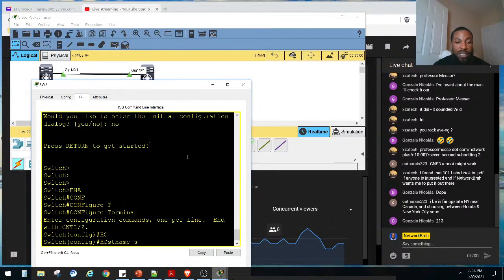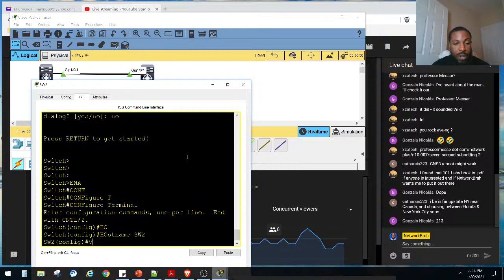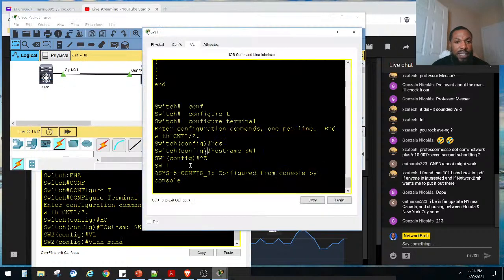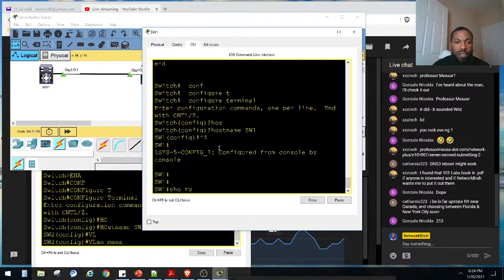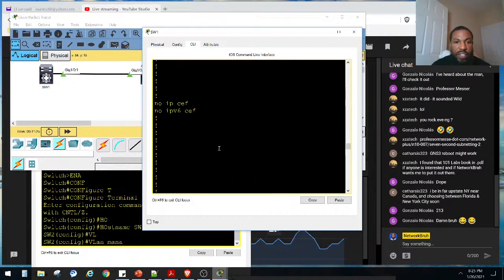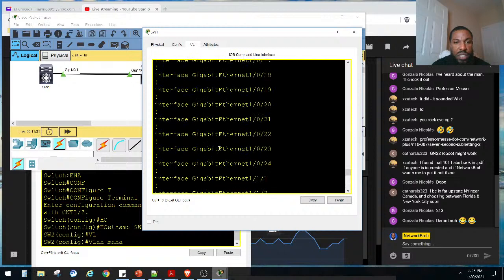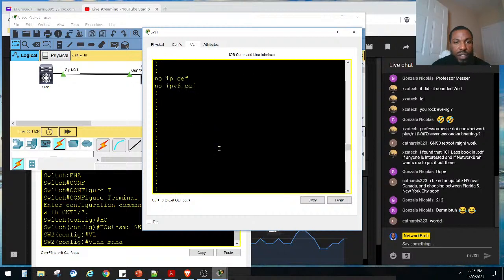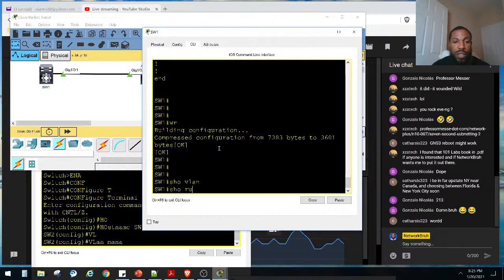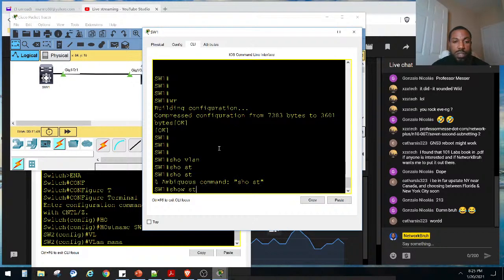Anyway, hostname is Switch2. We got to do the VLANs again on this guy. I should have copied and pasted. Let's do a copy paste of the configs on this guy right here. Where's the VLAN configs? Oh, they're not in here. Interesting. Why are the VLANs not in the running configuration? Anybody know? Do I need to put it in the startup configuration? Let's do a write and then show vlan. Show run, show start, show startup config.